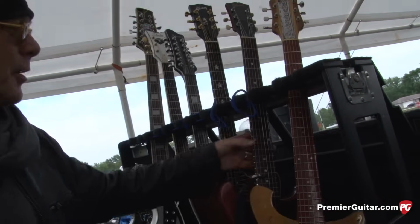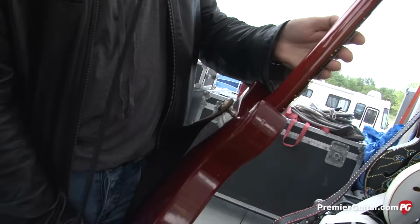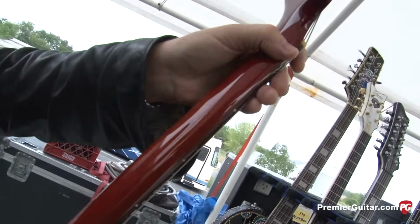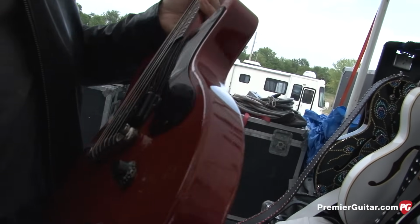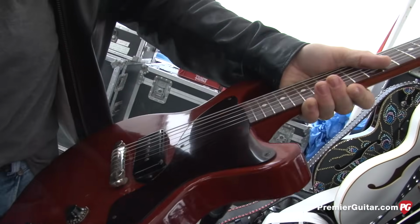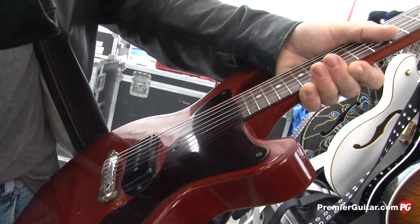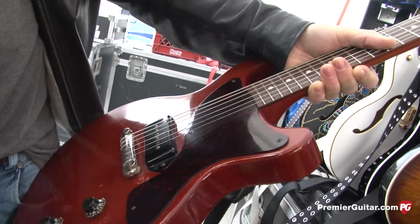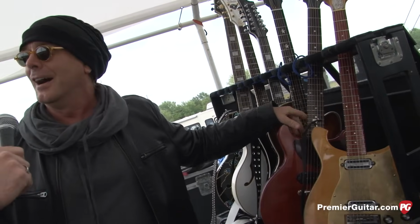All right, what's next up there? You got a Les Paul Jr.? This one also got bumped up, and you can't even tell that it was ruined, but the neck was completely cracked right through here. And so I had him fix it too. And the cool thing about it was because it's a Les Paul, while he was fixing it, he took a picture step by step of the procedures. And what I did with it was made a little film for him out of the pictures he sent to me and put a Les Paul number underneath the film, so it's pretty cool.